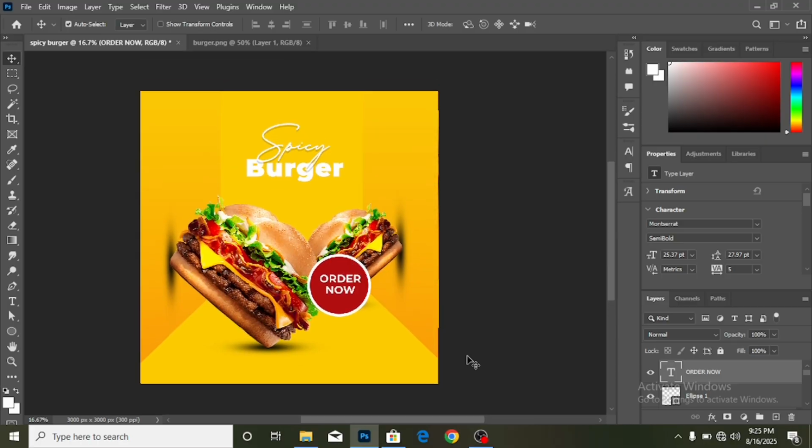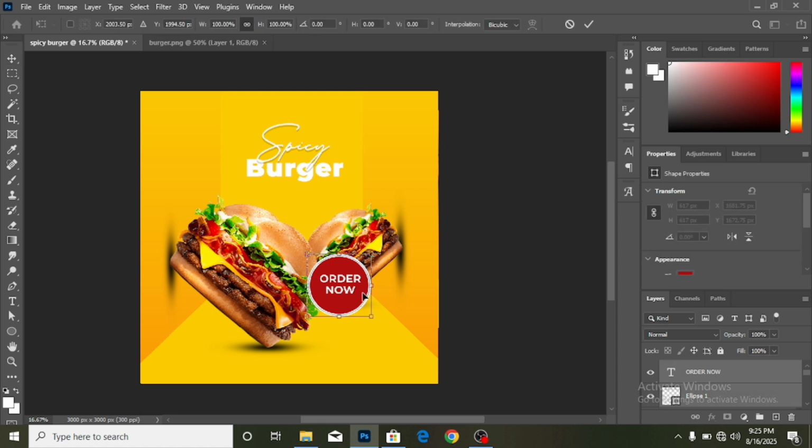But if you notice, this is actually covering our shadows, so I'm going to select both of them holding shift. I'm going to reduce the size, and I'm going to find a better placement where it's not covering our shadows. So I'm just going to drop this here.